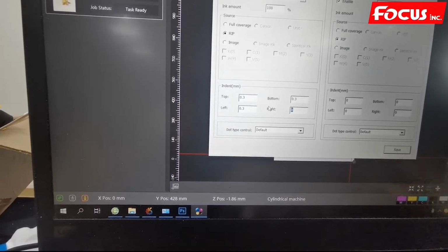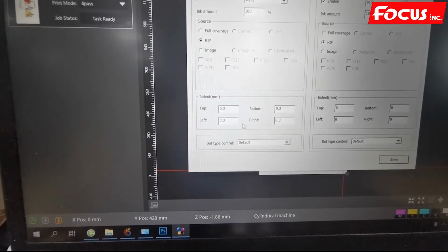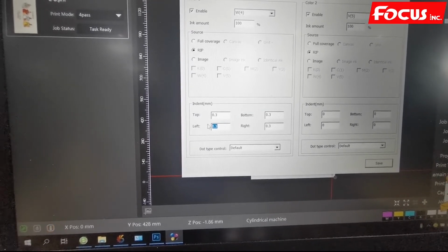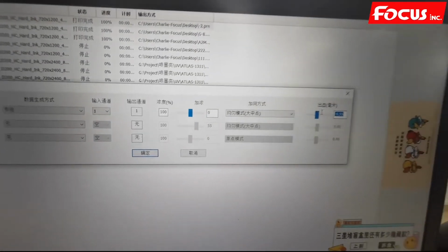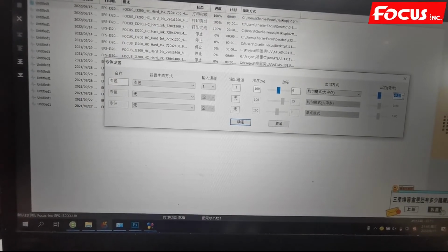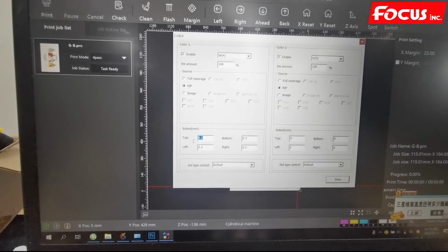But if you print small words, small characters, you need to reduce the number. If you print a bigger image, you can increase the number. So this is also for bleeding. The same as the bleeding here for the rib, the spot color here, the bleeding here. But here we just opened by minus 0.55. So if you already set it from here, then here we no need to set. But if you still have a little bit of overlap, you can still set from here.